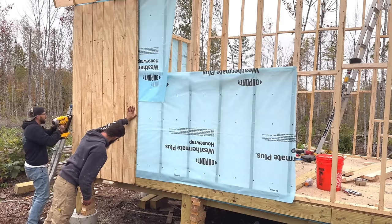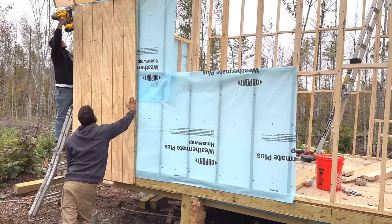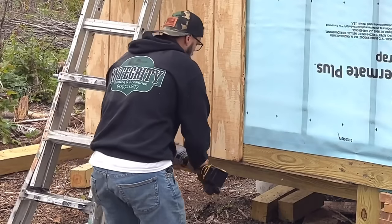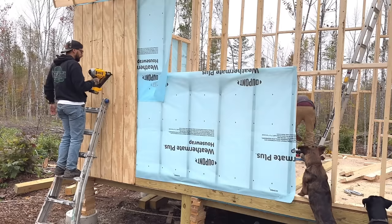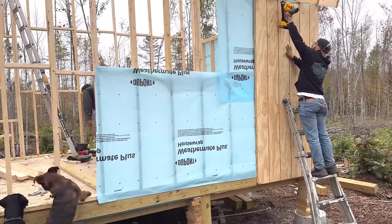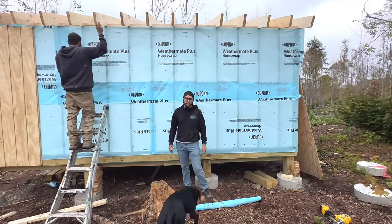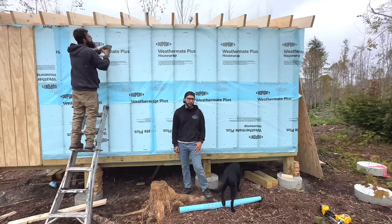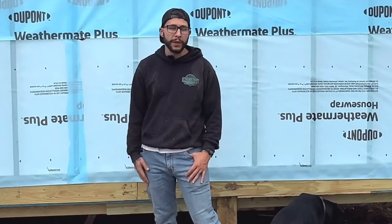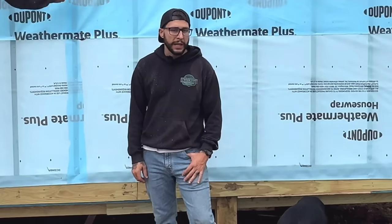The last rafter is installed and it's definitely starting to storm. We're going to continue to block it, tighten it, and then get out of here. We figured it would be best to tie in all the corners with sheets of T111 before we left — we knew there was going to be some 40-mile-an-hour winds and really wanted to make sure this thing was shored up. We're going to waterproof the back of it even though the roof's not on, then run tarps to minimize any water getting into the structure. It's been one very long weekend — we're here Thursday, Friday, today Saturday, and the weather says it's just going to rain for the next two or three days so we're going to get out of here.